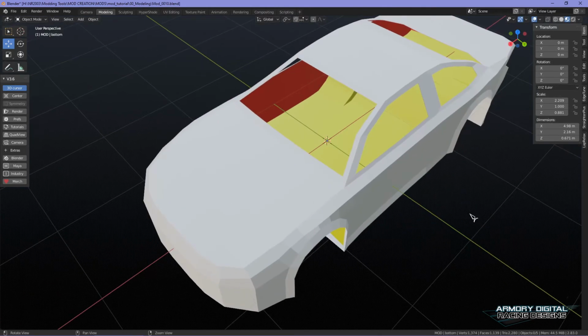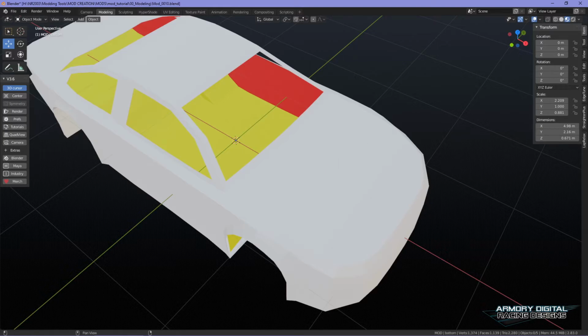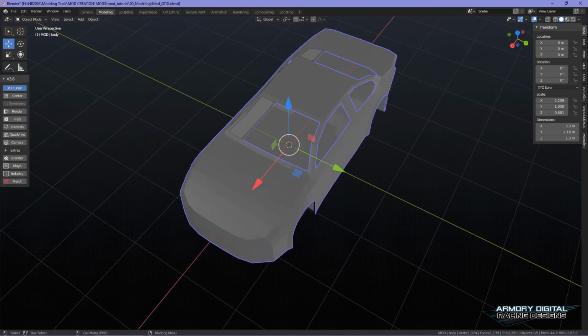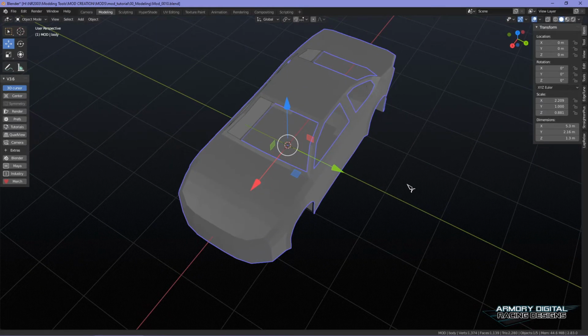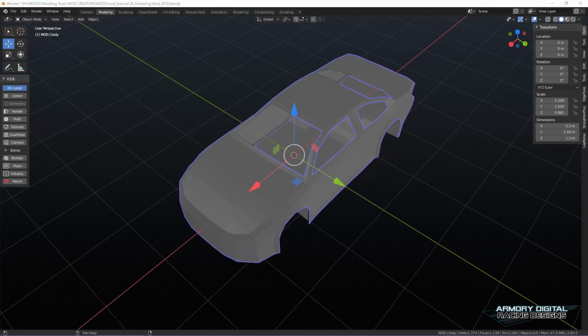Now there's one last thing, maybe we'll do it, we'll blow out the hood. It's really simple though. So again, I'm just going to make a duplicate of the body so I don't screw this up.